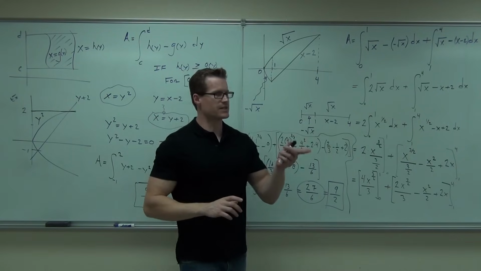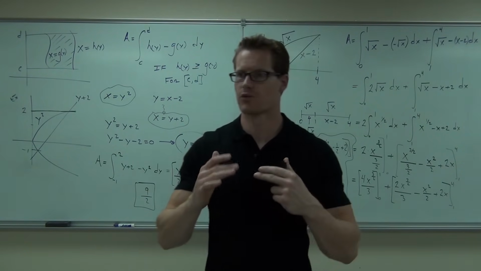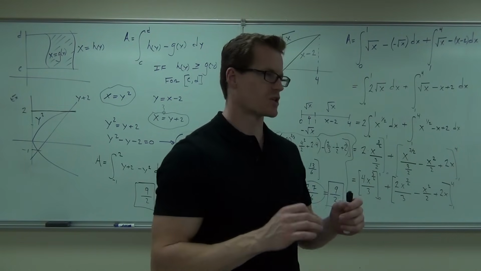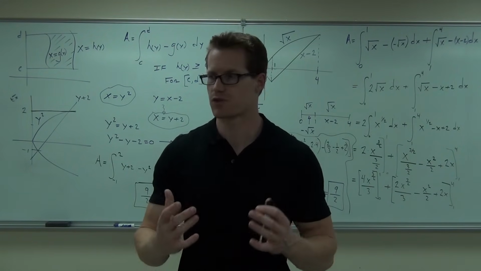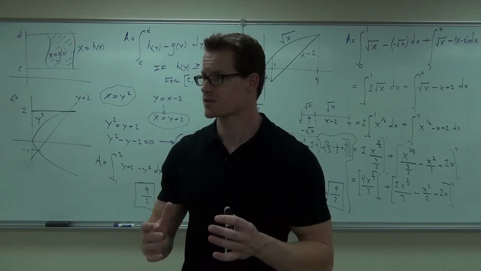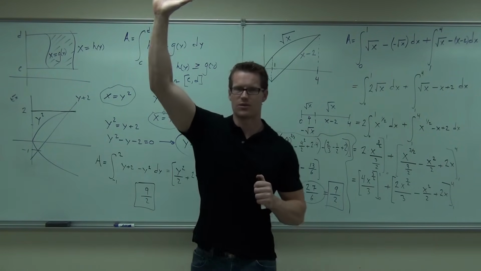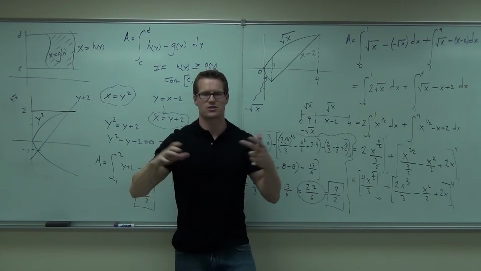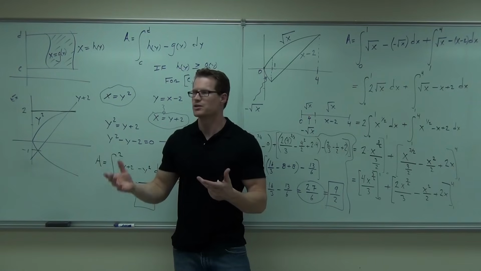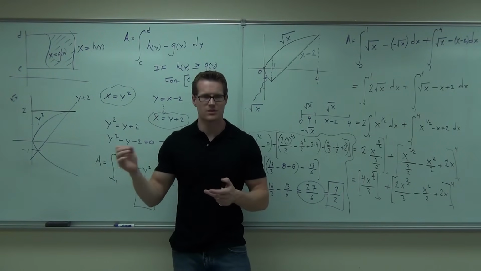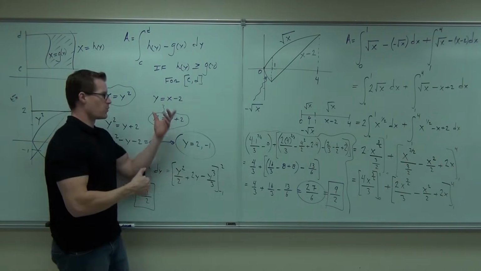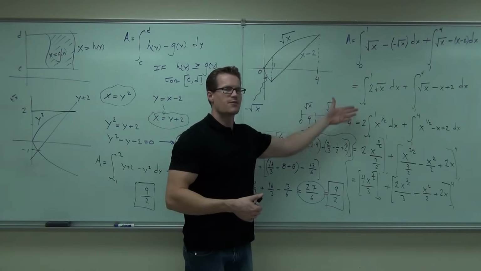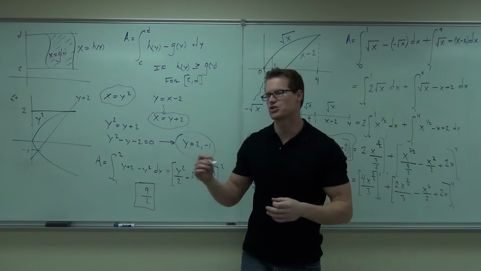Easier? Yeah, it is. It is easier because we have one function over one function in terms of y, but we didn't have that in terms of x. So sometimes it would behoove you to really look at your functions before you get started. You follow me on this? How many people understood that example, feel okay with it? So can you switch your variables and deal with this in terms of y then in terms of x? Absolutely. Just be careful, especially with your bounds. If we're solving for functions in y, have your y variables. If you're doing it in terms of x, have your x variables. Plug them in accordingly and you should have no problem.